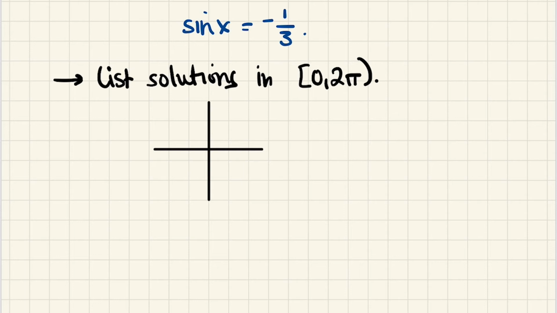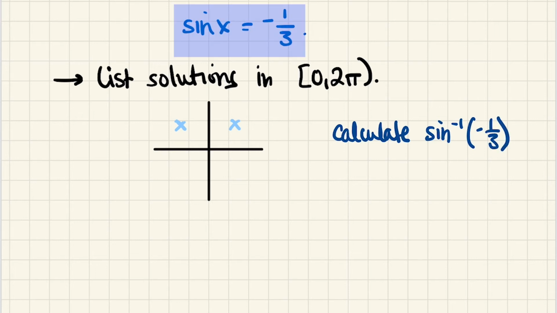That's no problem. All right, so we still need to project what the quadrants are where our solution is. So we have sine of x being negative. Well, that's certainly going to rule out the first quadrant, and it's going to rule out the second quadrant. So we know that there's going to be a solution in the third quadrant and a solution in the fourth quadrant. All right, so how do we find them? Well, let's find the inverse sine of negative 1/3, because this question's like asking, hey, what angle has a sine value of negative 1/3? And the inverse sine function is what we use to answer a question like that.